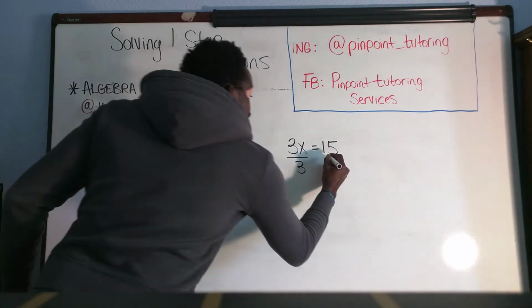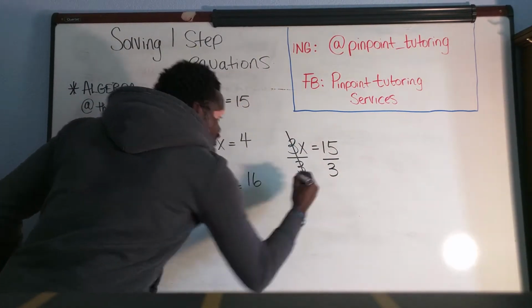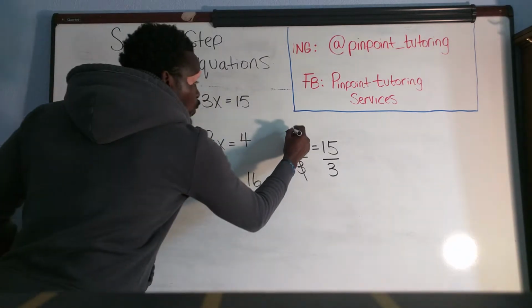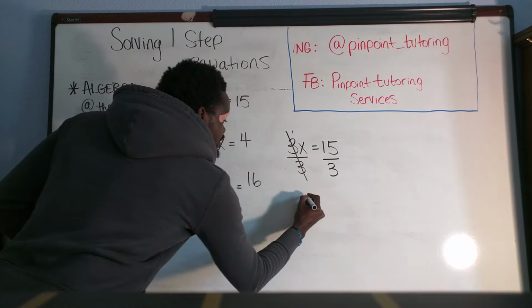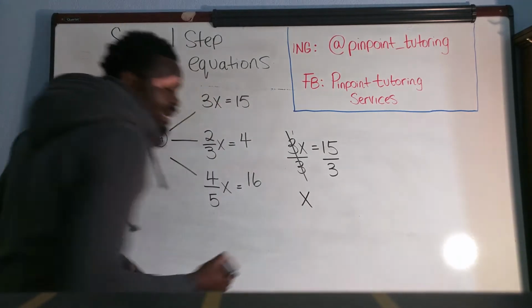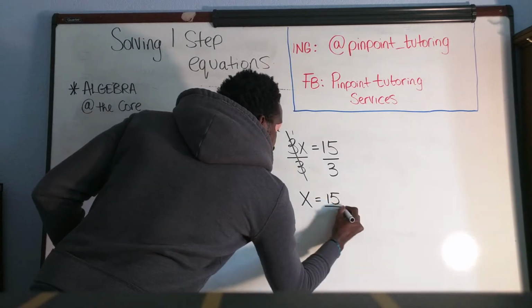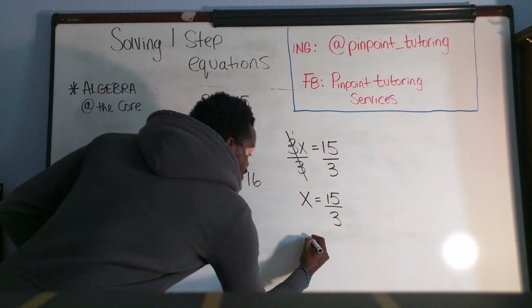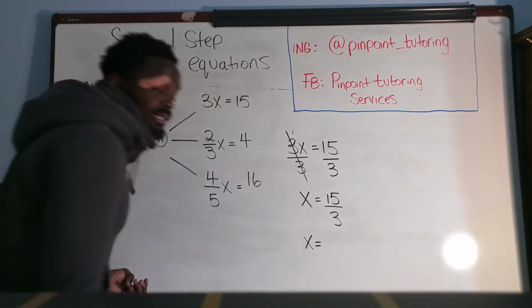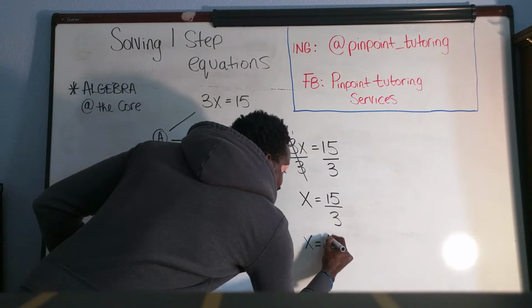And you'll see why. If I divide both sides by 3, then these 3's cancel, because 3 divided by 3 is a 1. And a 1 times anything is just that thing itself. So 1 times x is x. Remember, x is just a number. So x is now equal to 15 divided by 3. Well, you say, hold up, 15 divided by 3 seems like a familiar number I've possibly seen before. And if you use your calculator, or you know about number sense, then 15 divided by 3 is 5.